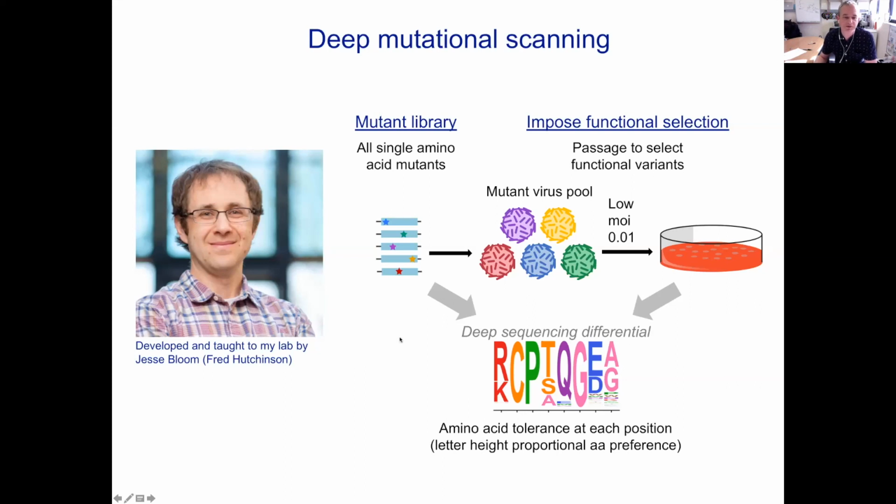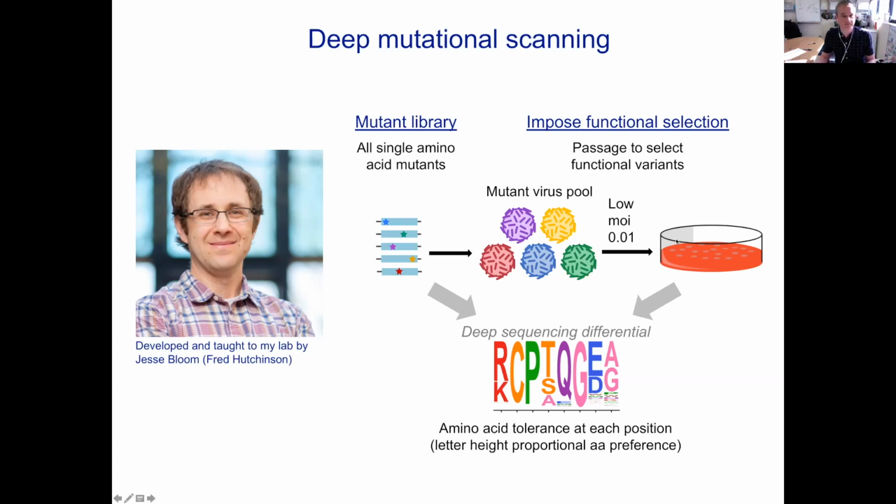But the basic premise for the DMS that we do is to make mutant viruses. In this case, you make a library encoding all possible single amino acid changes in a gene of interest, and rescue a virus pool that would encode all of those single amino acid changes. And it's important to stress that these are saturating mutagenesis libraries, where every codon is changed to every other possible codon individually, and all possible mutations are represented in those libraries.